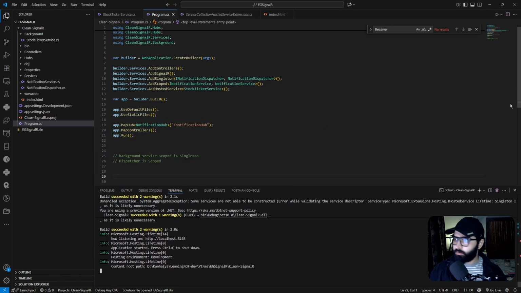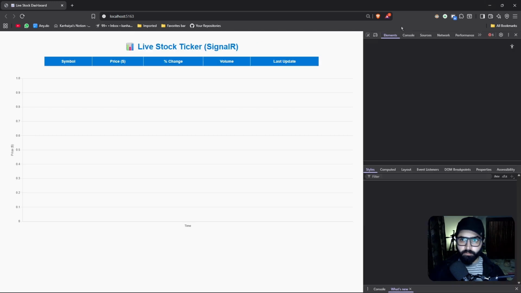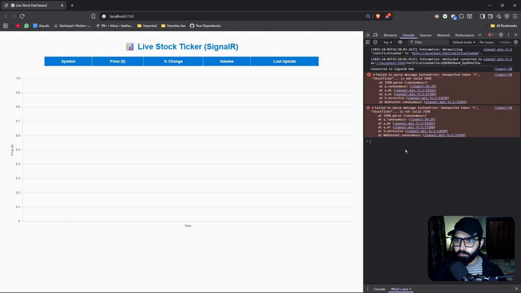Oh, it has opened the UI. Cool, as you can see here. But why are we not getting the data? Let me check. Failed to parse message, syntax error, unexpected token S, stock ticker is not valid JSON.